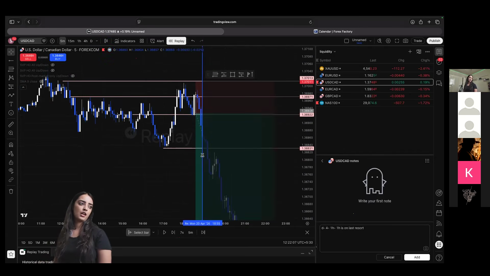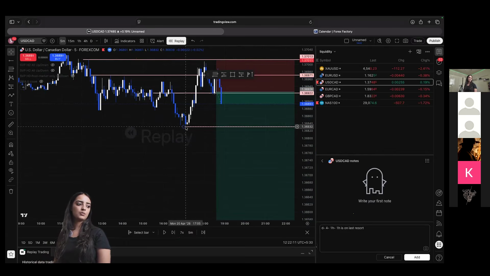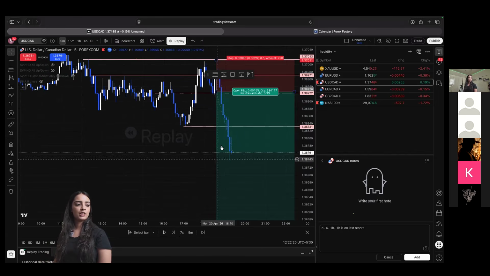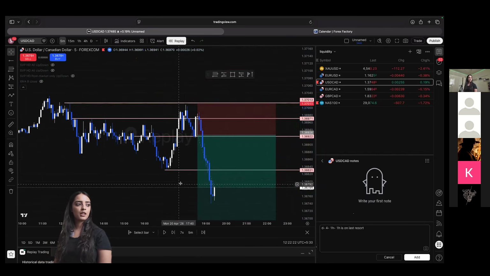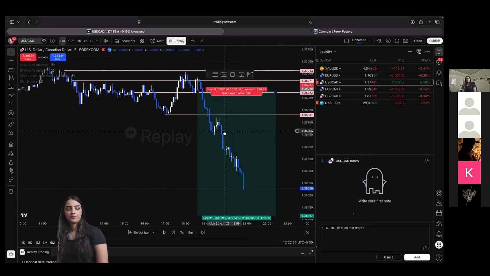What would I do? I waited for the trade and I marked this. Why? Because this is the New York kill zone low. New York kill zone low is a liquidity. So if New York kill zone low is swept, I know that price can go up from there. The moment it is swept, I trailed my stop loss to break even because now price might reverse. You never know. And then I took my 1:3.